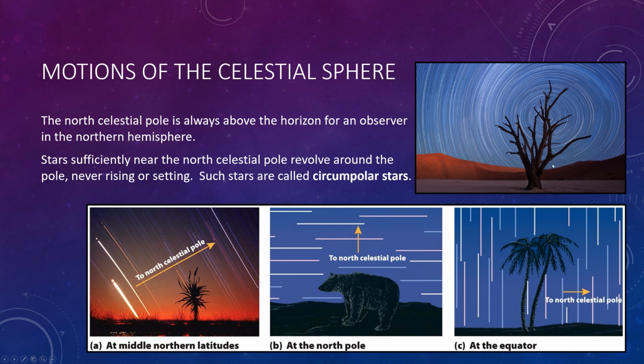So any of these stars right in this circle I'm trying to highlight with my cursor, we would consider all of these stars to be circumpolar. They circle the pole and they never rise or set. Any of the other ones, like all these down here, are all setting or rising at some time, so they would not be considered circumpolar stars. Stars near the South Celestial Pole never rise above the horizon at all either. All other stars do have daily circles that are partially above the horizon and partially below it, which means they appear to rise in the east and set in the west.